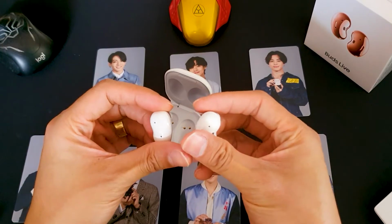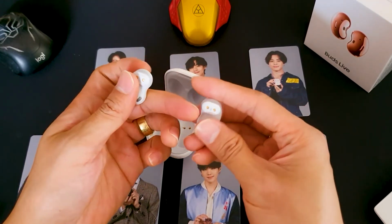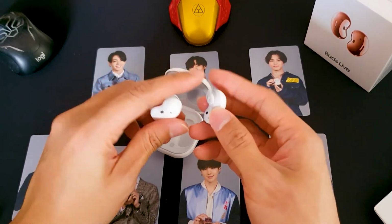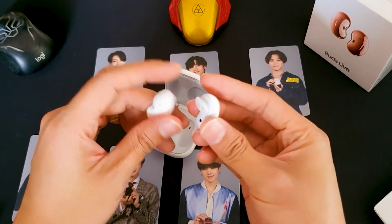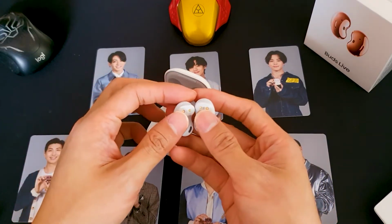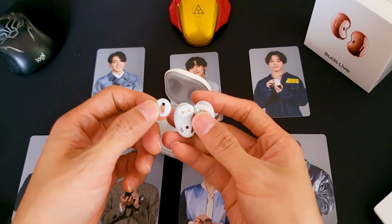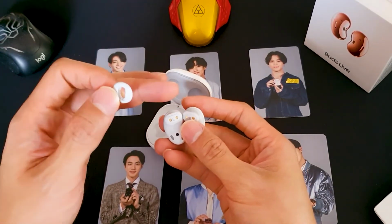And okay, you can see here that it is so small and very comfortable. This is the wingtip that they already include. And this one is the extra wingtip that is much bigger, in case this one doesn't fit in your ear.